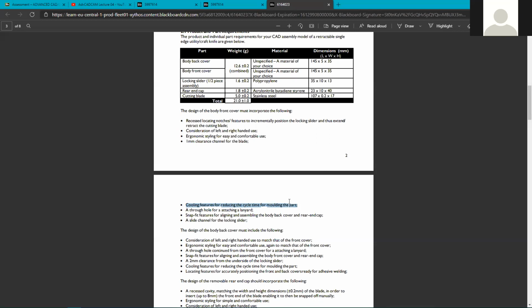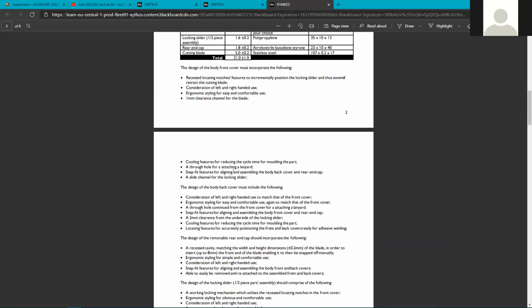And the expectation is you'll do all this design work in Creo, you'll create these parts, you'll refine them, you'll come up with a final design that's been somewhat optimized and refined from your original design, and then you'll write a report at the end or as you're going through, and it will address each of these points, and you'll make some kind of change or addition to the design to address each one of these points.